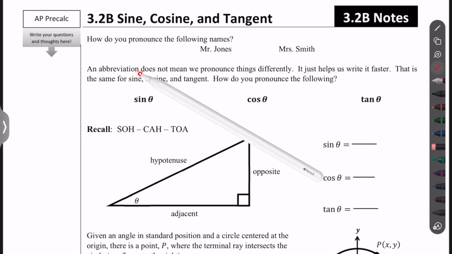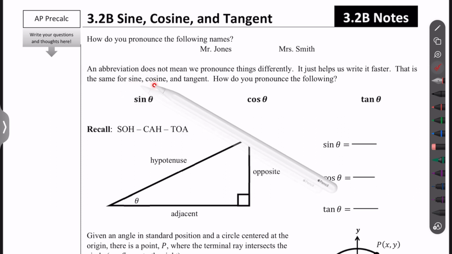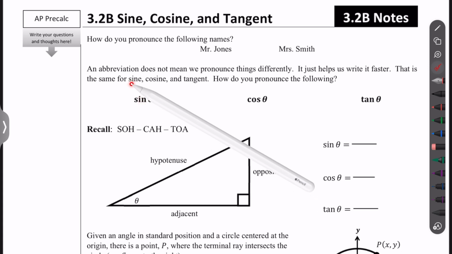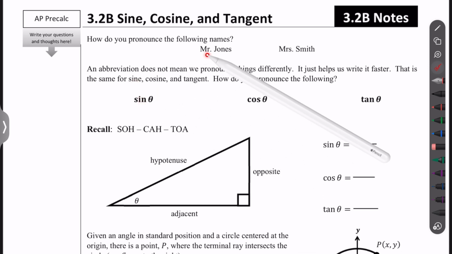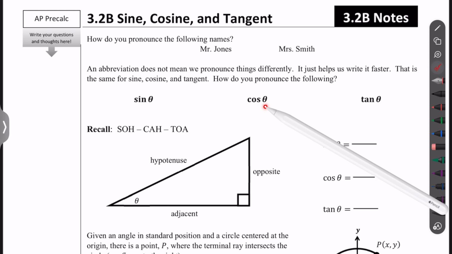And in math, we have these three trigonometric functions. We got sine, cosine, and tangent. But here's their abbreviations, and so we don't pronounce this sin. We still pronounce it sine, just like we pronounce this Mr. and not Mur. Okay, so this is the sine of angle theta, or just sine theta, cosine theta, or cos theta, and tan theta, or tangent theta. Okay, so that's how we pronounce those things, sine, cosine, and tangent.